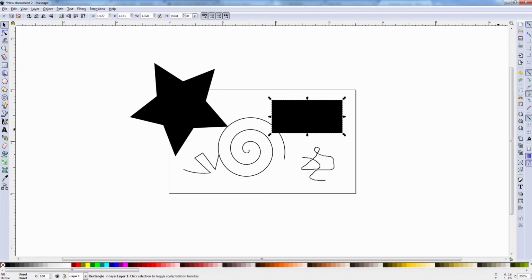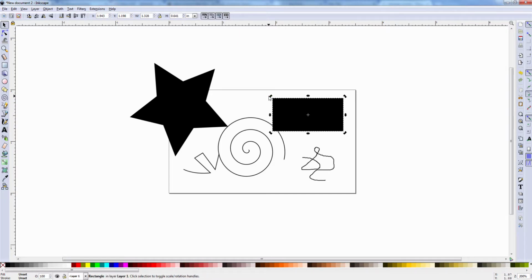And you can also scale the object by dragging any handle. Sorry, I said that wrong. You can move the object by just clicking in the object and moving it, and the arrows, of course, are used for scaling. Now, if I click on the object again, then you notice that the arrows change.